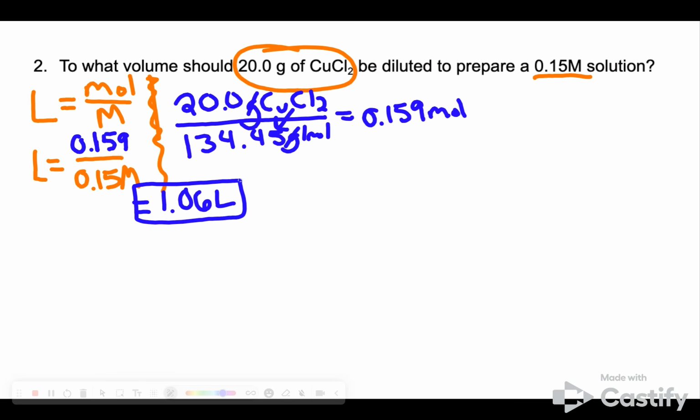So if you're making solutions, or if you have Kool-Aid and you're making Kool-Aid, you know that you're putting some scoops of powder in and dissolving it in water. And these are the ways that you can figure out the concentration of how much Kool-Aid is actually in there.